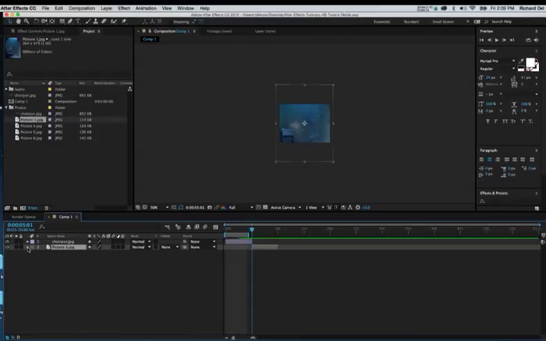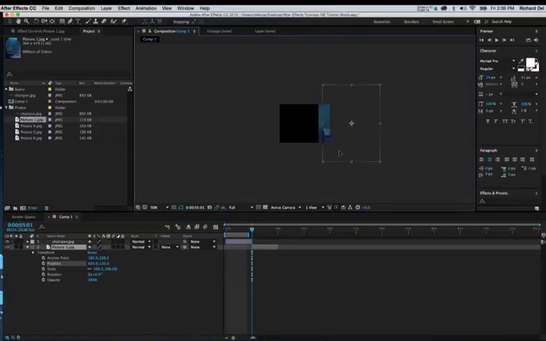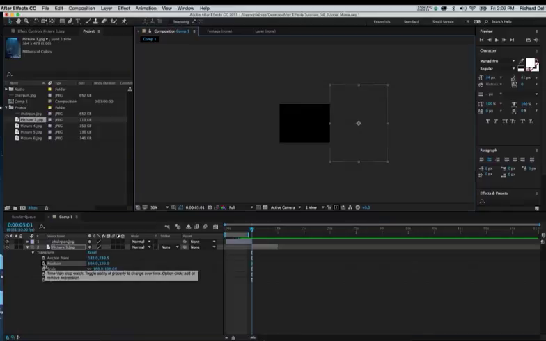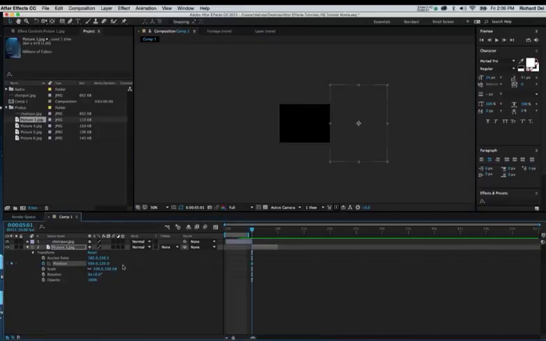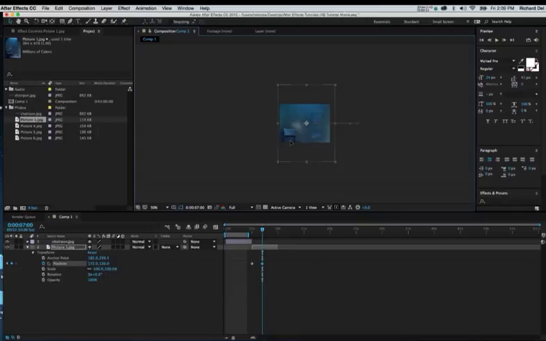And I'm going to open up the transform features. And we're going to have this thing move in position. So I'll take that image, and I'm going to drag it off to the left-hand side of the screen. And I'll drop the first keyframe for position by clicking on the time clock in the layer window over to the left. And once again, you'll see that the clock has turned blue, and there's a corresponding keyframe at the location of our playback head for position. Now we're going to move in time to second number 7. And then I'll drag my clip back onto the screen like so.